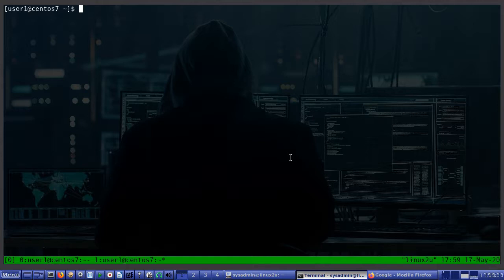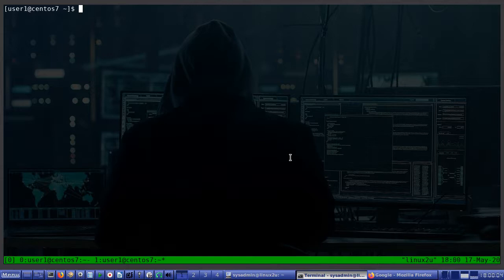I will do this right now, but before I begin, the good thing will be to make a backup of my existing iptables rules, because maybe you want to use them on some other systems, or if I just install iptables services right now, I will lose my previous configuration.